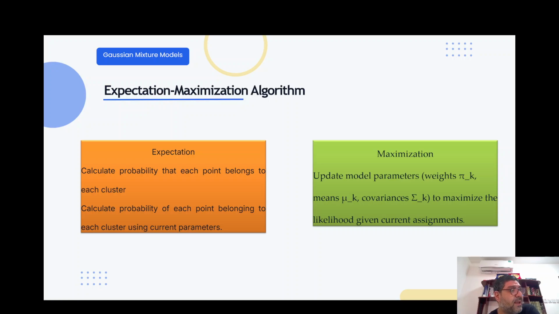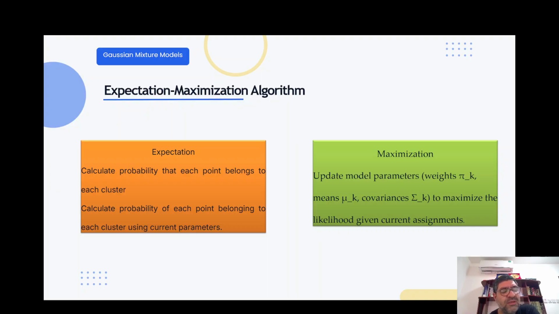Expectation calculates the probability of each point belonging to each cluster using current parameters. So whatever parameters are currently coming, based on those, what is the probability of a particular data point belonging to any of the clusters? And maximization updates the model parameters. These can be variance, means, or weights, to maximize the likelihood given the current assignment.